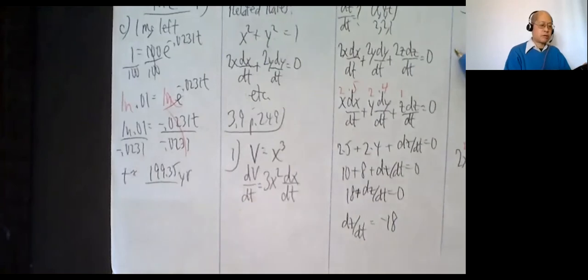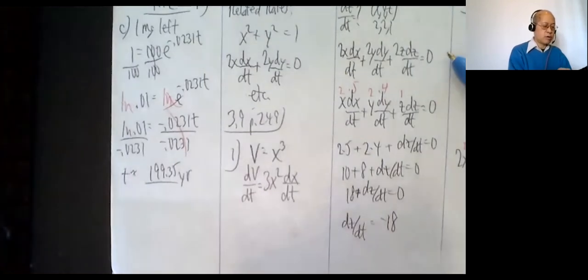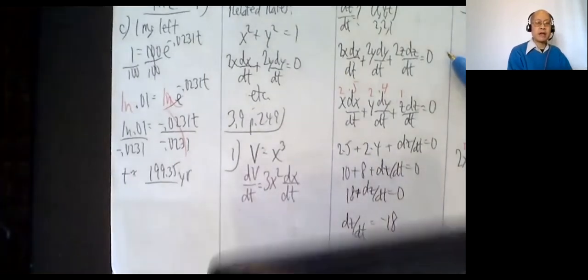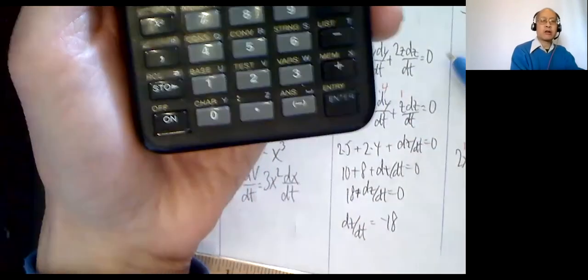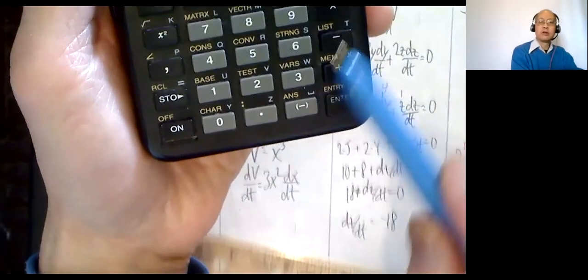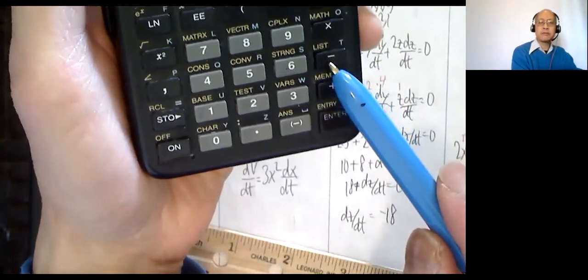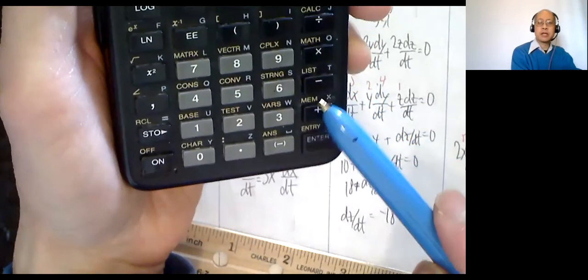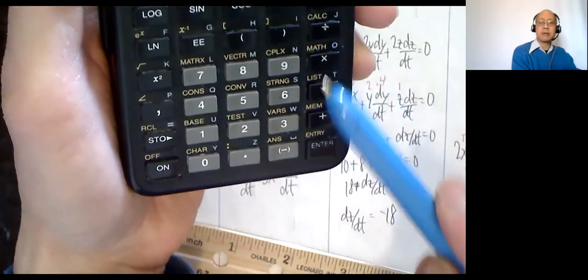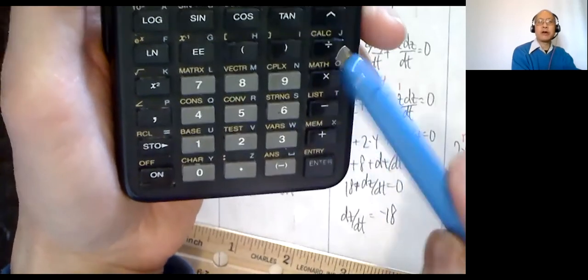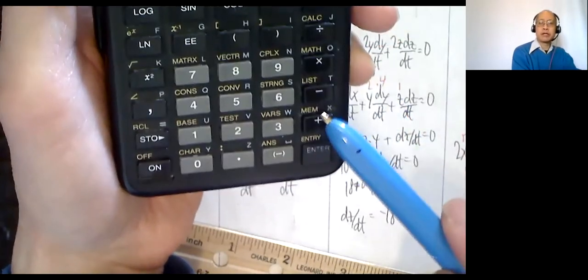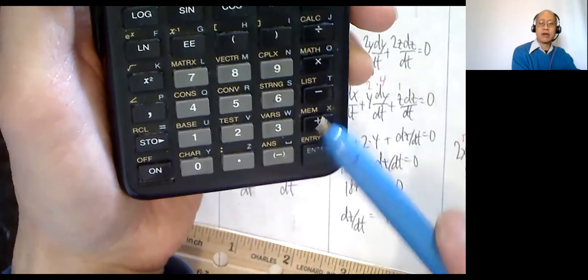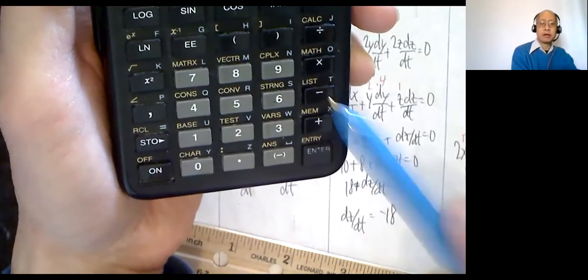Let me see if I can show that to you. So ln 0.01 divided by negative. Again, watch out on my calculator. I think on most calculators, this is how you get the negative. Don't use this button, this is for subtraction. You can tell the difference because that minus sits with the divide, times, minus, plus. You should say to yourself, oh yeah, these are the 4 arithmetic operations. So this other one is the one to get a negative.